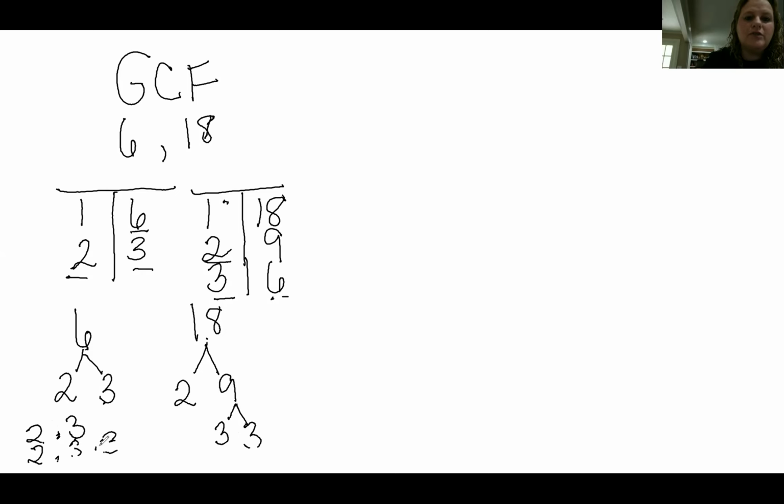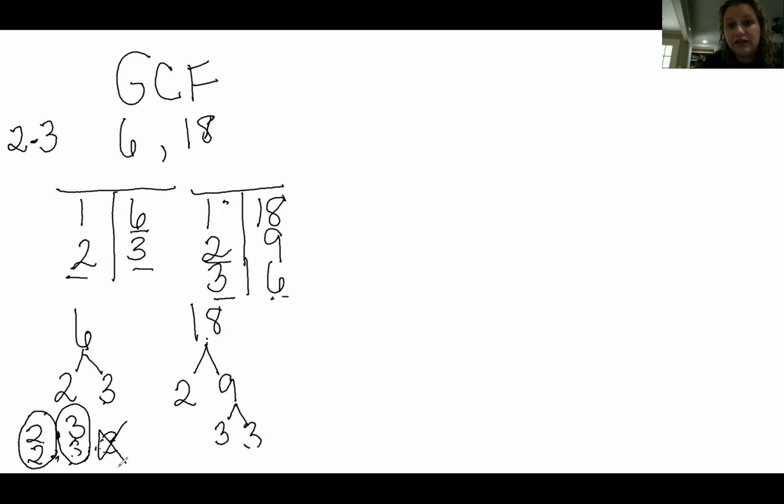Now for greatest common factor, we group the pairs and then multiply the pairs. So this is a pair, and that just becomes one of the 2's. So that becomes 1, 2. And then these 3's group and become just 1, 3. And this guy, because he doesn't have a partner, he just goes away. We don't even get to use him.